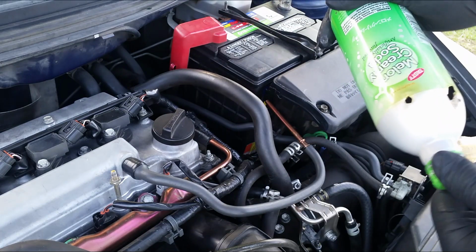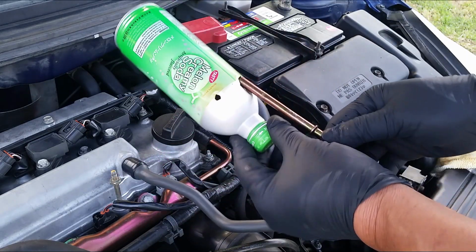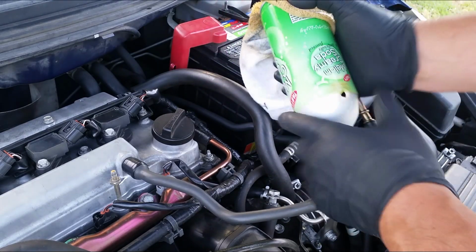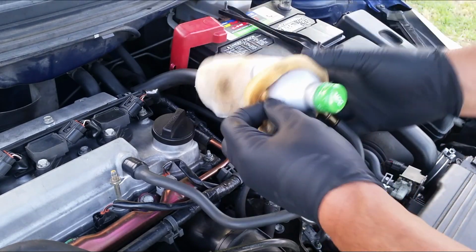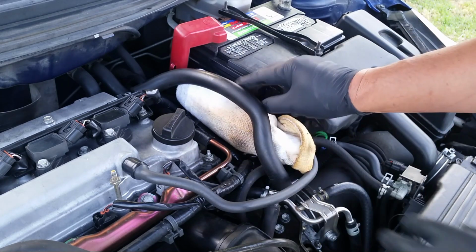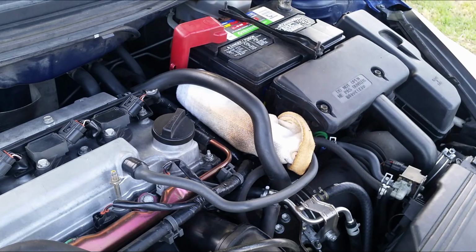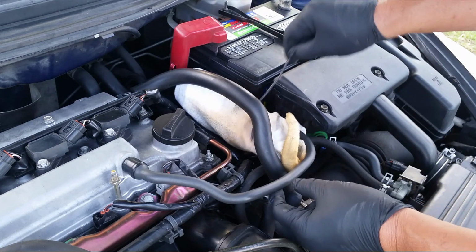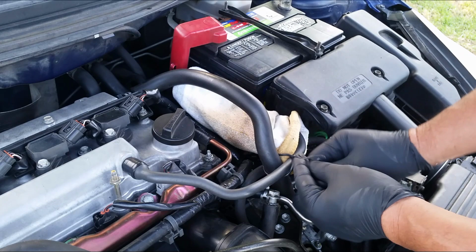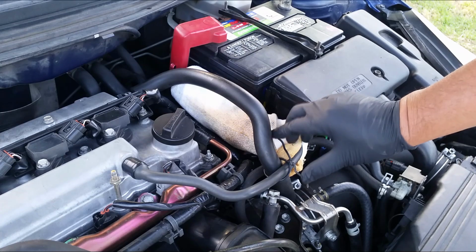And instead of using the catch can, I just use this right here. This is probably better and easier. Let's put it in like this right here. I just get an old sock, and basically just let it sit here, and the sock prevents it from rattling. And I just tie up the hose a little bit just so it won't move around. And that's it. It's not going nowhere, it's not making any noise.